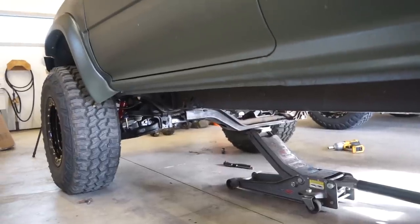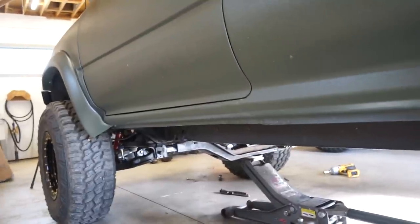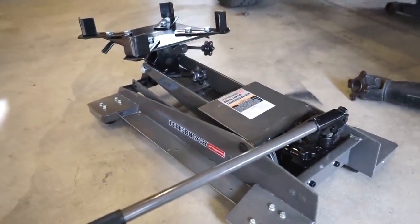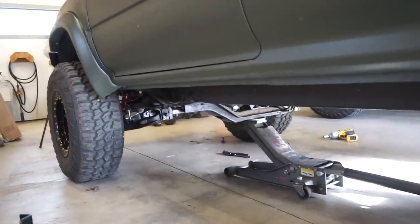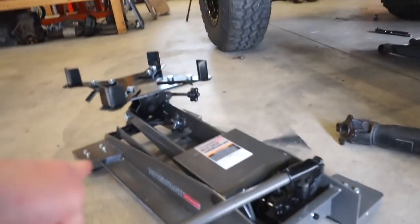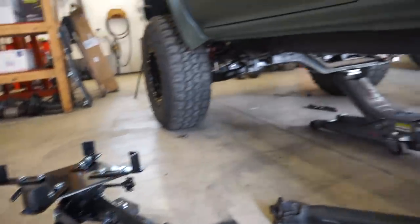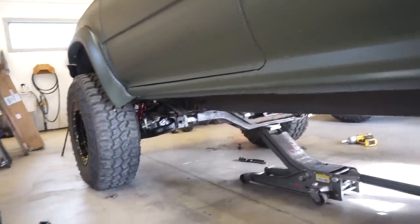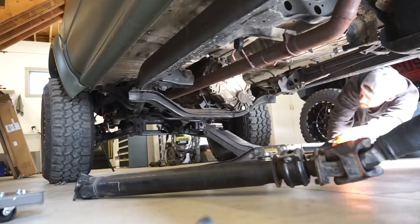All right, guys, we got the tranny ready to come out other than a couple bolts on the cross member, but I couldn't get anybody over to help me. So I went and picked up the old Harbor Freight tranny jack and we're gonna see if we can get this out by myself. So we'll swap that jack out for the new one. I'm just gonna use a tie strap over the tranny, strap it to the jack, and it should come out pretty easy. I might have to pull that cross member off, but the tranny jack's definitely gonna help. So let's get after it, see if we can get this thing out.